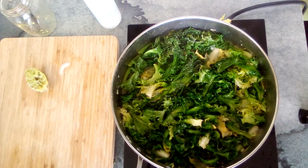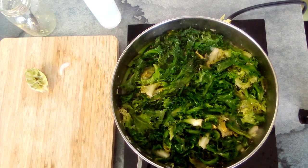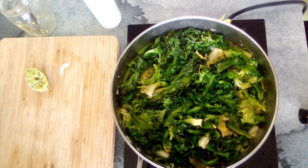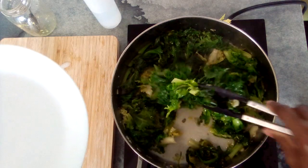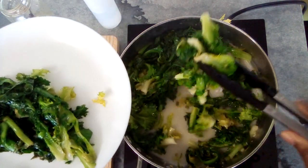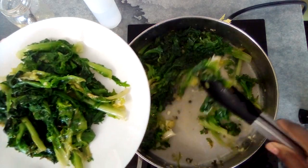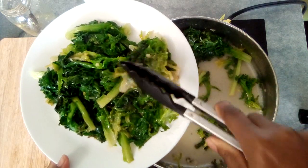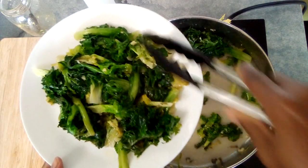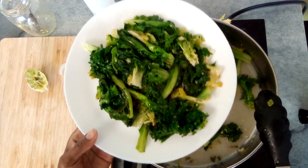This is ready to plate. And there you have it. This is curly endive or chicory.